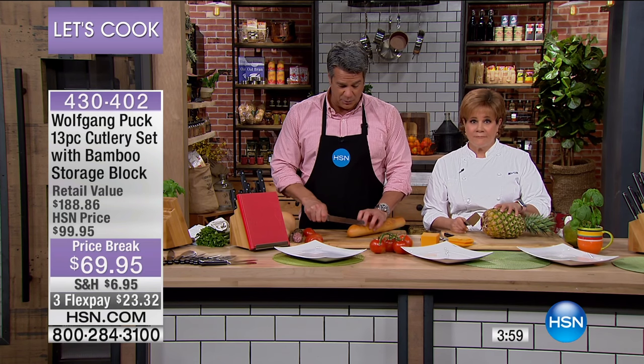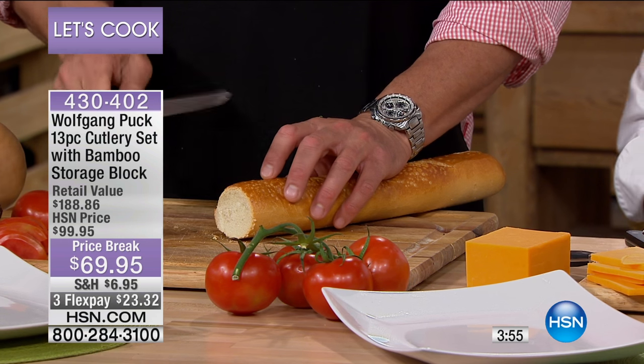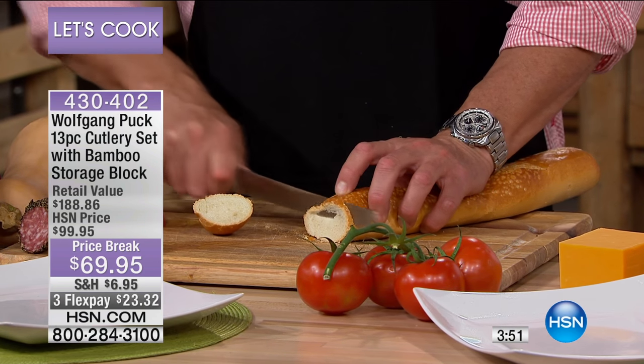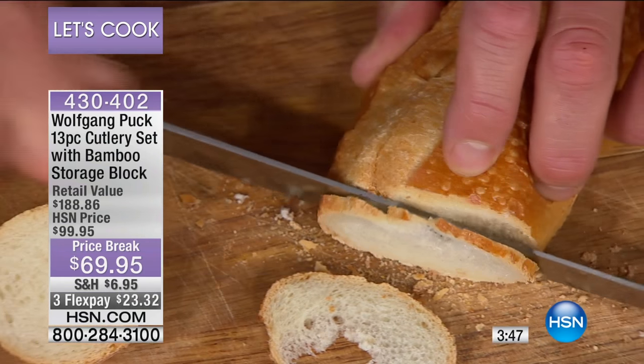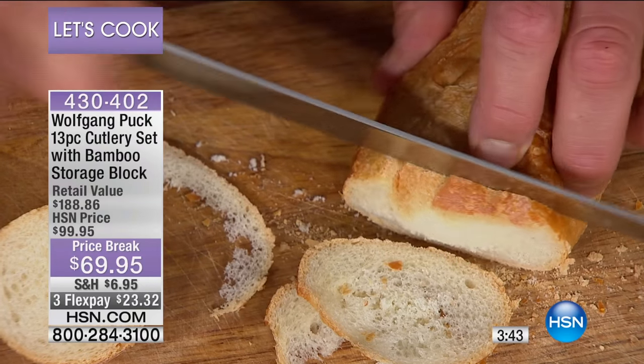Exactly. And I'm telling you, whether you use these wonderful bread knives and use whatever one that you like, there's several knives that can do double duty. But see, that reverse scallop is so delicate. I love it. But when you look at this, I mean, you can cut this so thin without hurting the bread, without ruining the loaf.